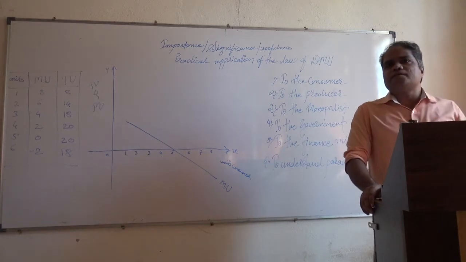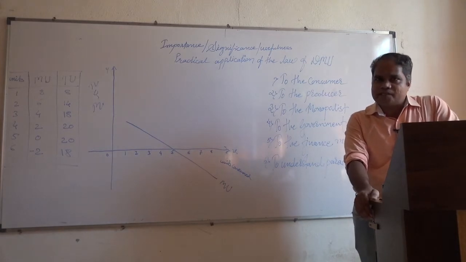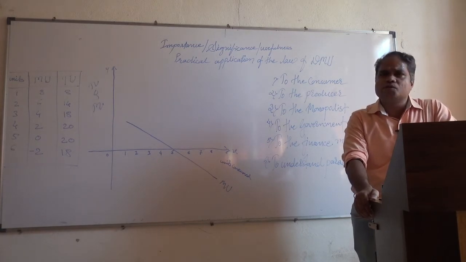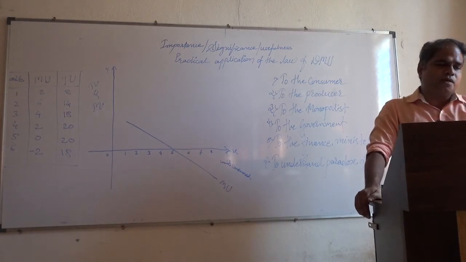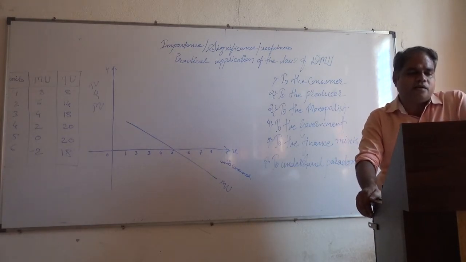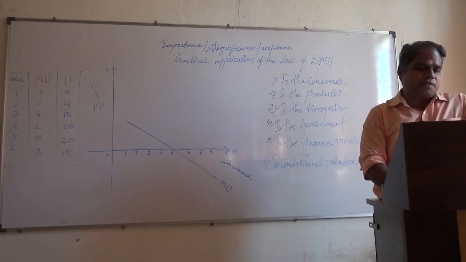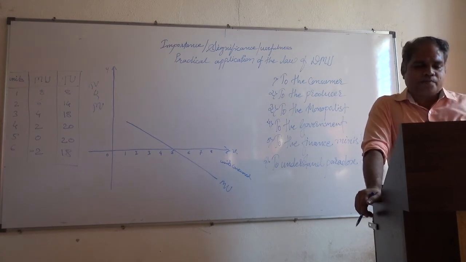So, the law of diminishing marginal utility helps the consumer decide where to stop purchasing, how to purchase goods, and what goods should be purchased. It is helpful to the consumer in achieving maximum satisfaction. It helps the consumer to buy a commodity as long as the marginal utility is greater than its price. The law guides the consumer in planning the budget so as to achieve maximum satisfaction from the available limited resources.